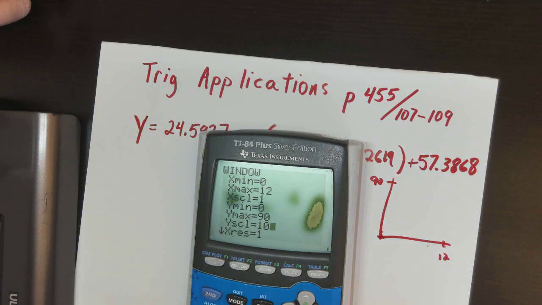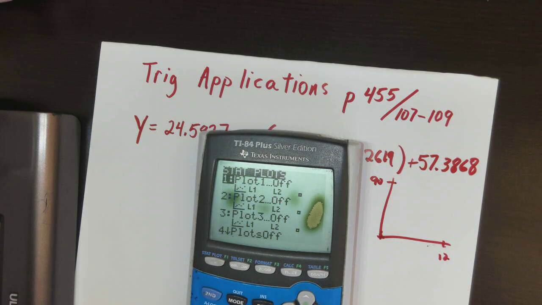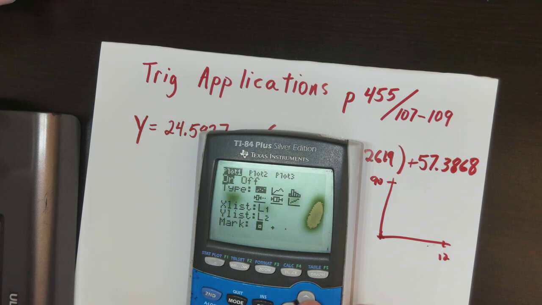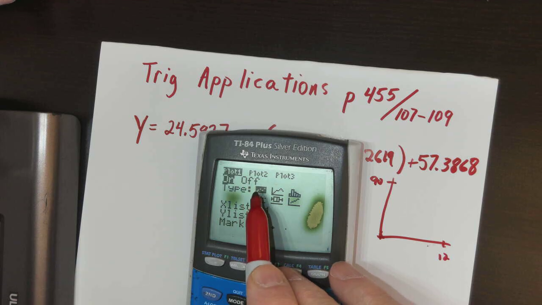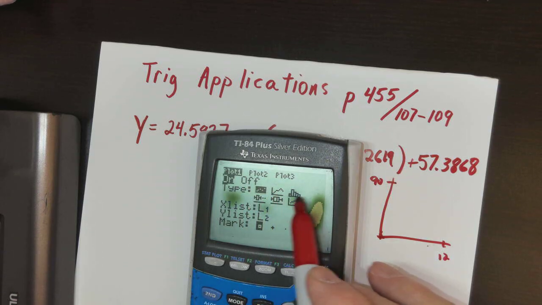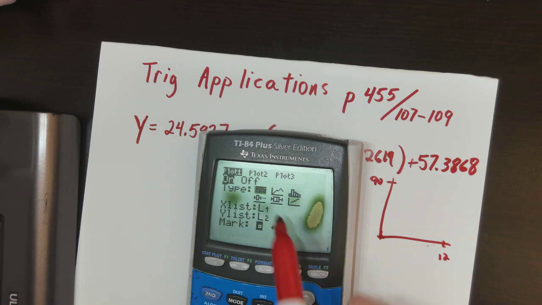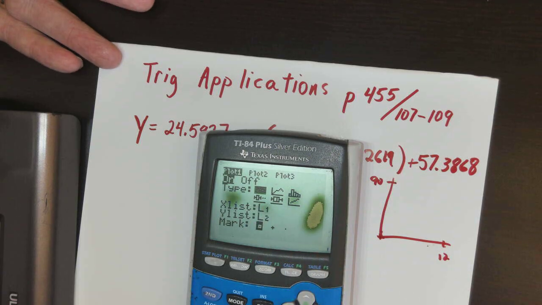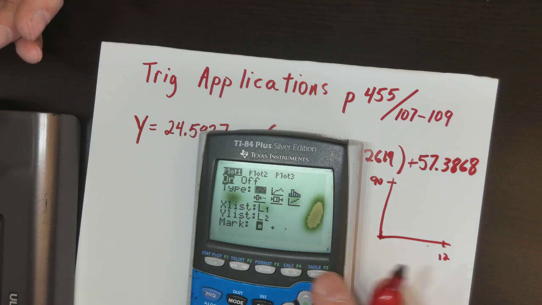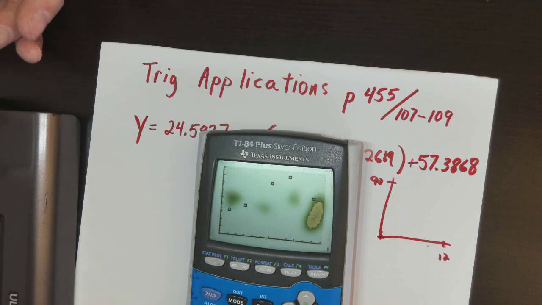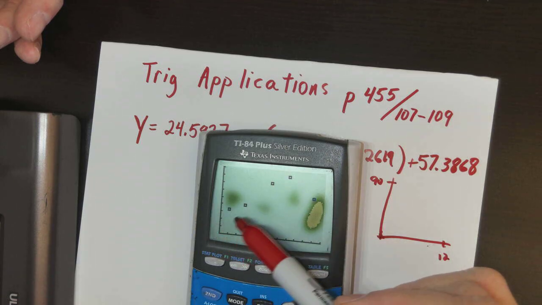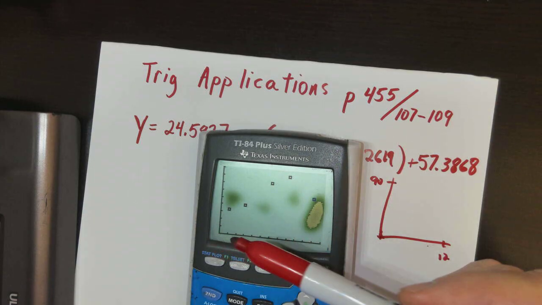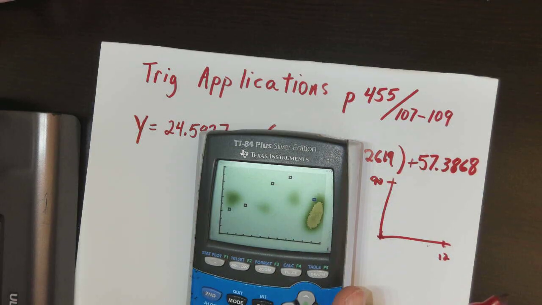Now, I could plot those points, and I'll show you how. If I hit second, and then y equals, which is also stat plot, and I turn the plot on, this first option here is a scatter plot. And this is a times plot. This is a histogram. Box and whisker plots, I don't know if you remember those from previous courses. But I'm going to hit graph, and you can see the points that were actually put into the table.